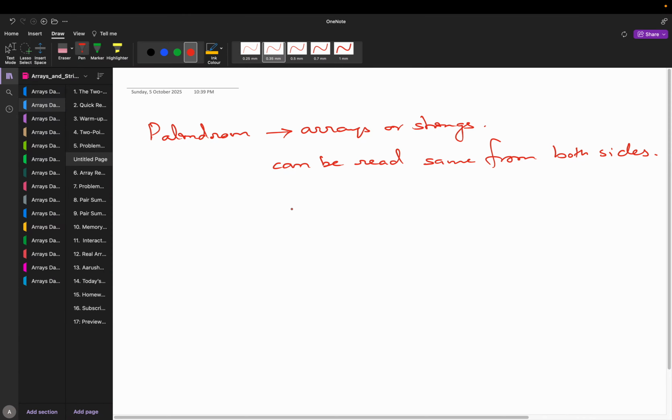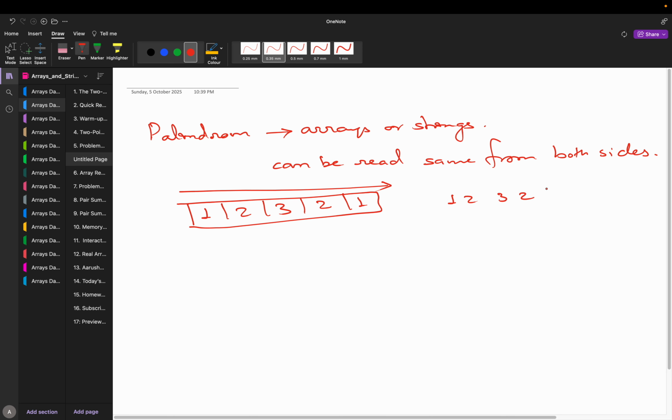Can you check, given an array, whether it is a palindrome or not? Like 1, 2, 3, 2, and 1. Is this a palindrome? If you read it from left to right: 1, 2, 3, 2, and 1.